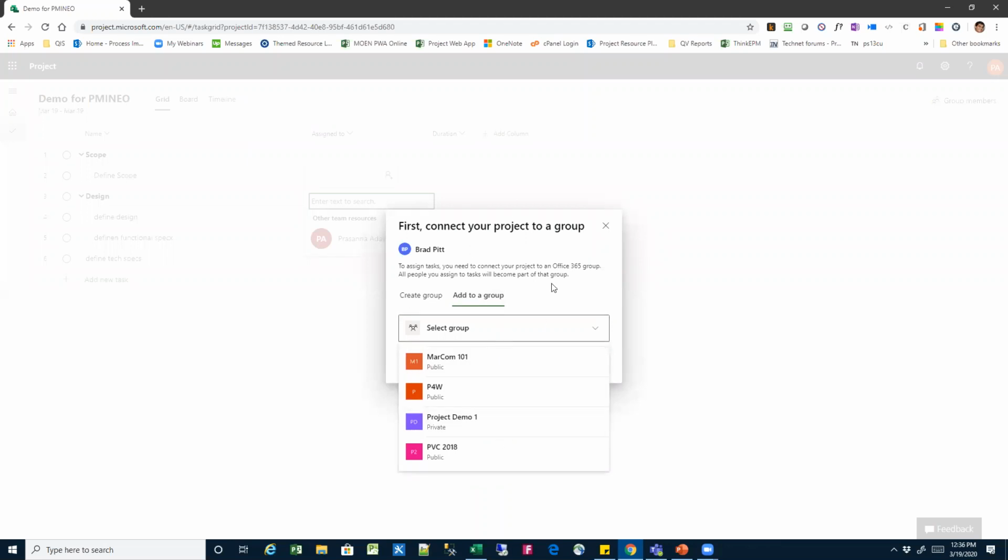Now a group can be, for example, that you are an IT department for your company, and you already have a group from which you consume resources, or within the IT department you have a testing group and you want to make a small group out of that and be able to assign people from that list, right? So think of it as building a project team, but much more simplified. Everybody who is using Microsoft Project today in conjunction with Project Server or Project Online knows they have to go into the resource tab, click on it, say build team, drag and drop resources, etc. You don't have to do that anymore. You can do everything on the fly.